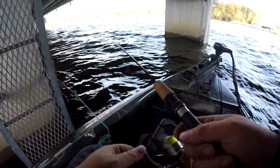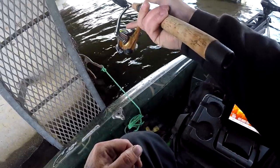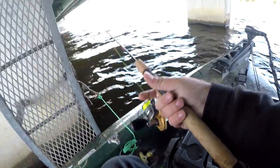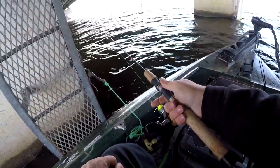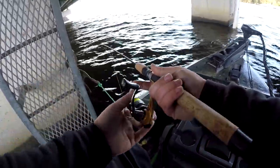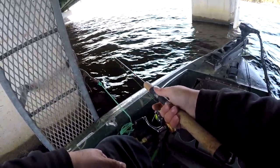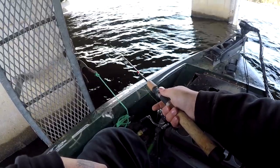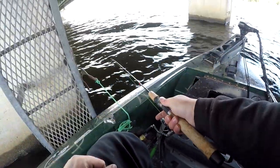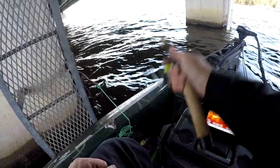They're still right there, so I don't understand. I'm sorry for the boat hitting this thing repeatedly. Really ain't much I can do about that. But we'll try to catch one more. Then what I'm gonna do probably is get my pole and go around there and catch one like that, and then we'll end the video. I just wanted to showcase, you know, you got a school of fish on, show y'all a school of fish on the Livescope and how I go about catching them this way.